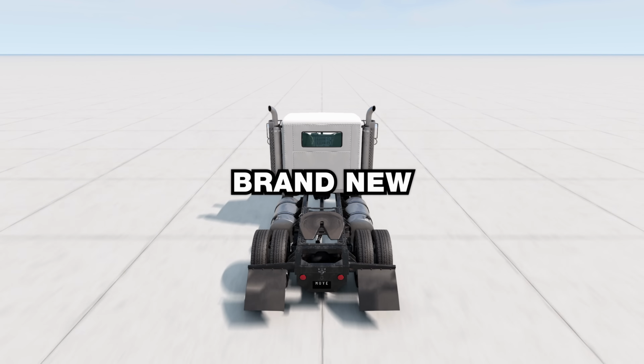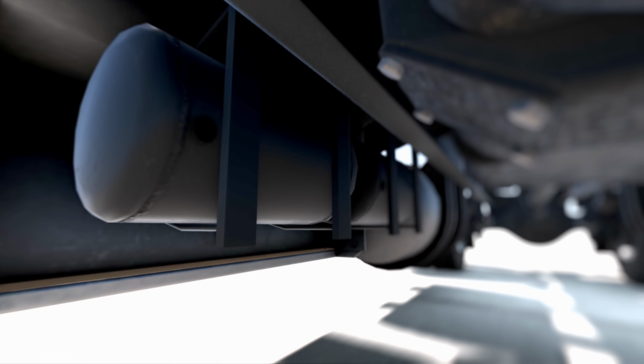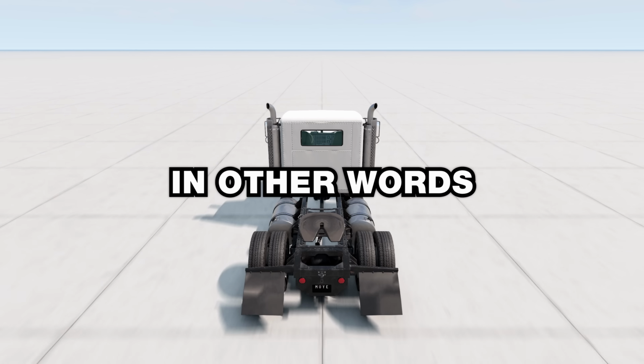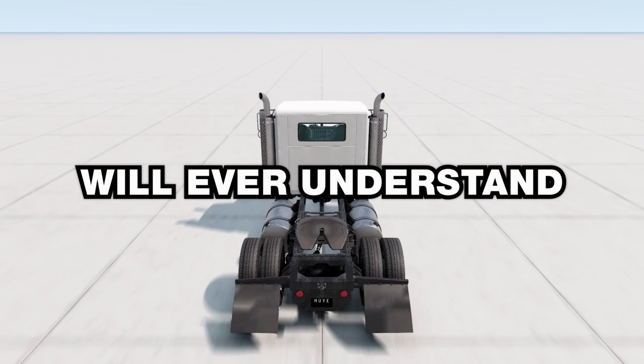But before that, let's quickly go over those teeny tiny details that, let me remind you, have an incredible personality. First of all, we have brand new pneumatic simulation for air compressors, air tanks, air-operated brakes, and actuators connected to the air system. In other words, extremely cool and advanced shit that neither me or you will ever understand.